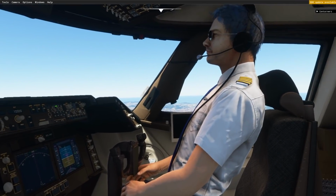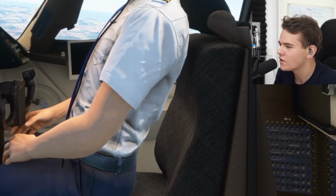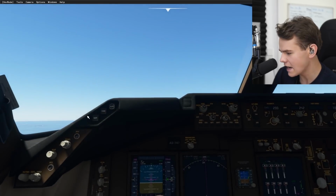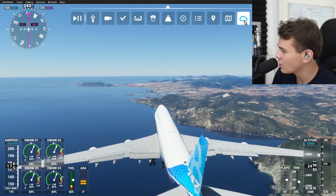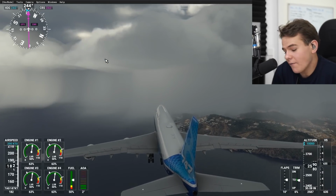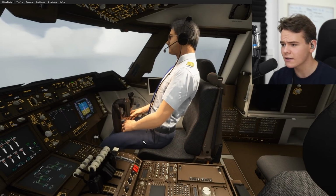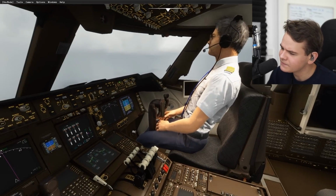Okay, now a different co-pilot. Let's just check this. Oh no, it's actually Dave again. Oh damn, that's not a good posture. Whatever. We're now on board the 747 right here, and Dave again is landing now at an interesting airport. I'm just gonna see, just some AI testing. Maybe we can get some harsh weather in here too. See, having these co-pilots is actually really nice now. You have to consider these planes were built to be flown by at least 2 pilots, so it makes sense to add a co-pilot into the simulator that can actually do stuff. For example, Linda. Dave, on the other hand, I don't know what he's doing.